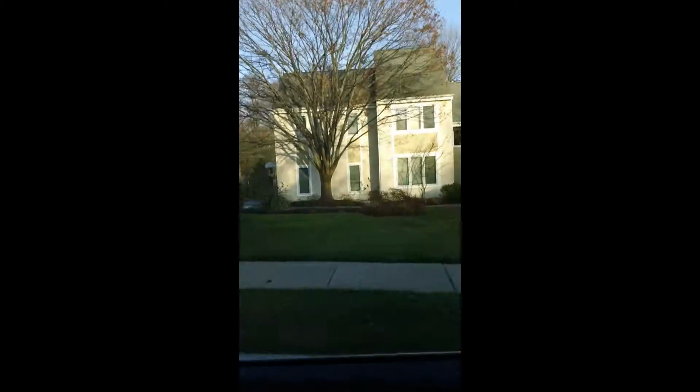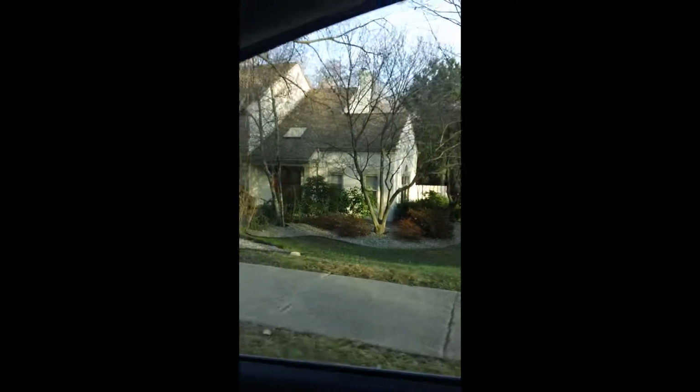We're driving up our street right now. This is 549 that we're going by right now. This is something less than 549 because we're on the way going by them. This is the next house over. And then this one is ours. Yep, this is your new little abode, basically. So as you can see, a few decorative trees. Looks like a birch in the front. I'm going to pull in the driveway now.